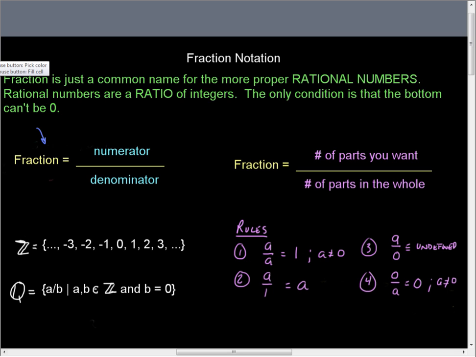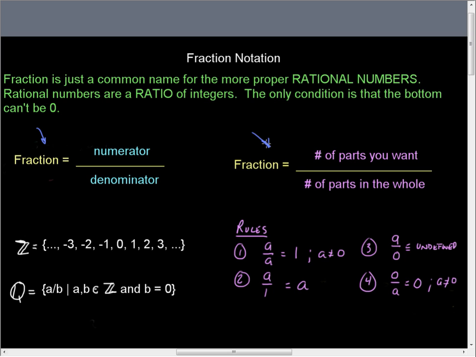Another, more practical way to look at it is as the number of parts that you want. If you think of it as pieces of pie, say I want that many pieces. That's what goes on top. What goes on the bottom is the number of pieces in the entire thing you're talking about. If 16 out of every 100 people like vanilla ice cream, sorry, you vanilla fans, I just made it up on the spot, the parts you're concerned about are the people that like vanilla ice cream. That's 16. But the parts in the whole, the entire population looked at, was 100. That demonstrates the difference between what you want versus what's in the whole. I'll give you a couple more examples on that a little later.